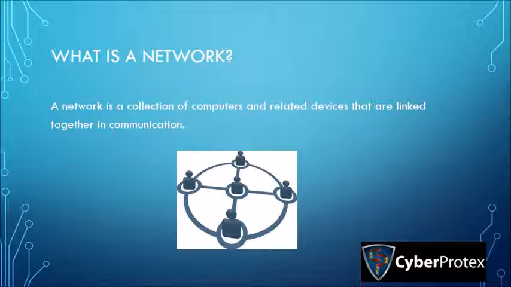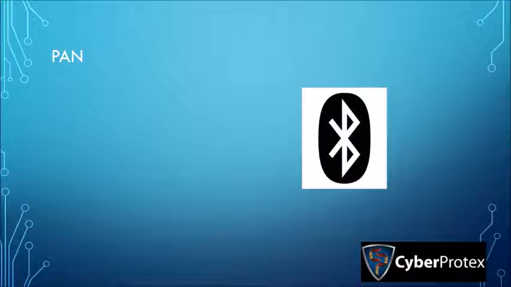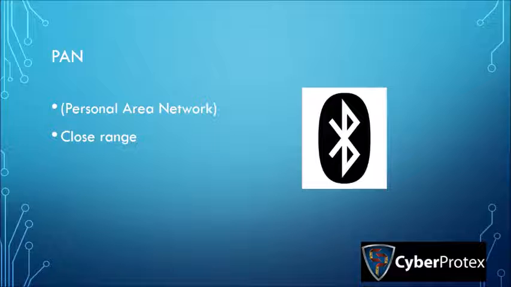Networks, you're going to see them categorized largely on their characteristics, with what they do, as well as their size. So the first type of network that we're going to be talking about is the PAN, or the Personal Area Network. Now what you have to understand about this one is that it is very, very small compared to all the other ones. This is going to be typically your Bluetooth connections. Occasionally there will be some Wi-Fi characteristics.